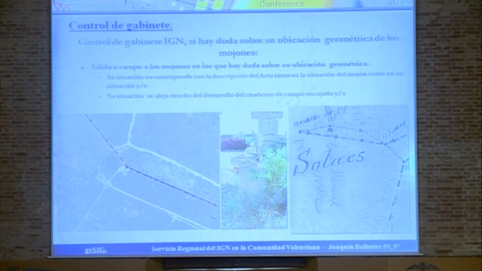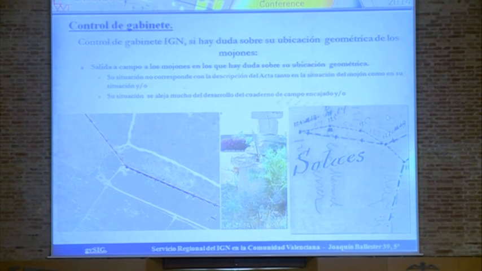Once this fieldwork is done, we analyze the work to be done following the commission by the town hall, by the council, and we check whether there is a big discrepancy between data.